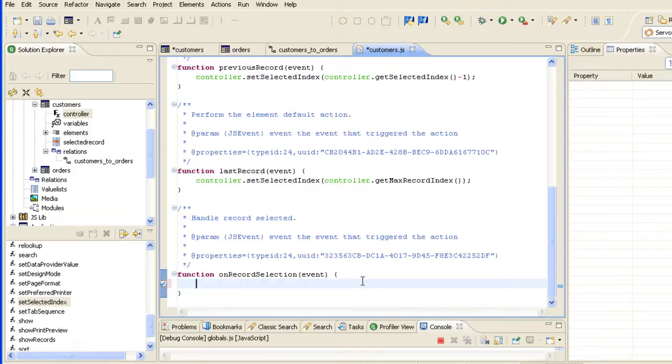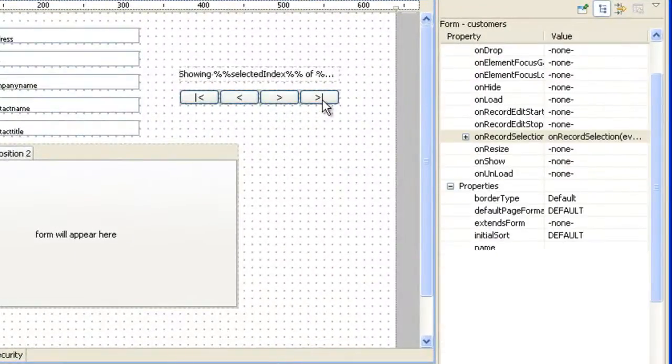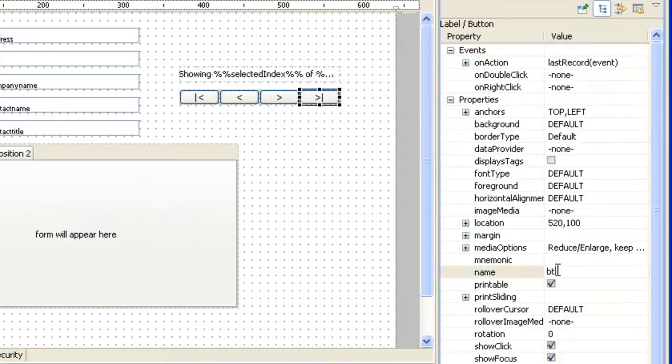So what I'd like to do is actually enable or disable the record controller buttons that I created based on whether or not we can actually go back or go forward. Now before I write the code here, there's one more step. I'm going to navigate back to my form, and I actually have to give these components some names so that I can refer to them programmatically. So I'll fill out the name property.